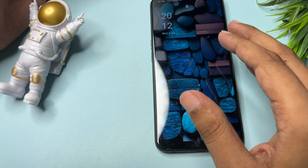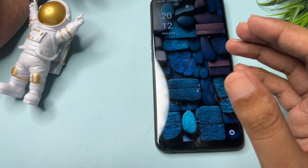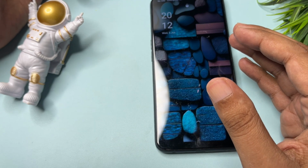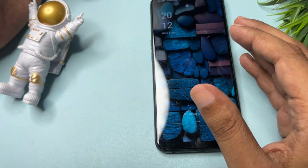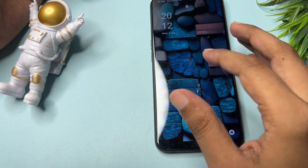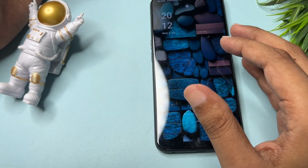So don't worry at all, this method is very updated, and by this method you can unlock any Android smartphone. The main thing is that you don't have to visit any service center and you don't need any computer application. So watch this video till the end. Your smartphone will be unlocked 100% definitely.